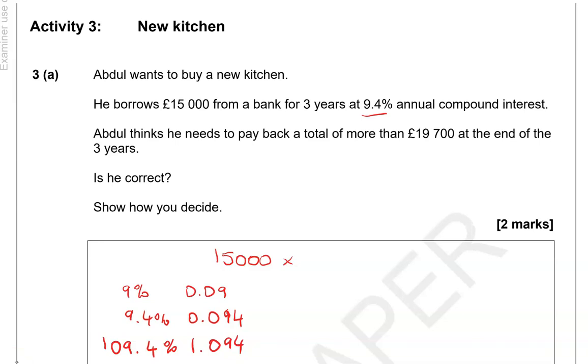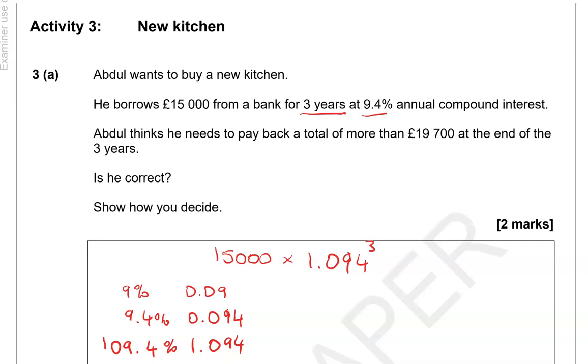If this confuses you a bit, think of it as a number. When you multiply it by 1, it doesn't change. When you multiply it by a number lower than 1, it's going to go smaller. If you multiply by a number that is greater than 1, that means it's going to go bigger. So that is the case with investments. So that's why 1.094, which means adding 9.4% on top of the 100% amount, which is 15,000. And to shortcut this, we've got 3 years, so we're going to go to the power of 3.